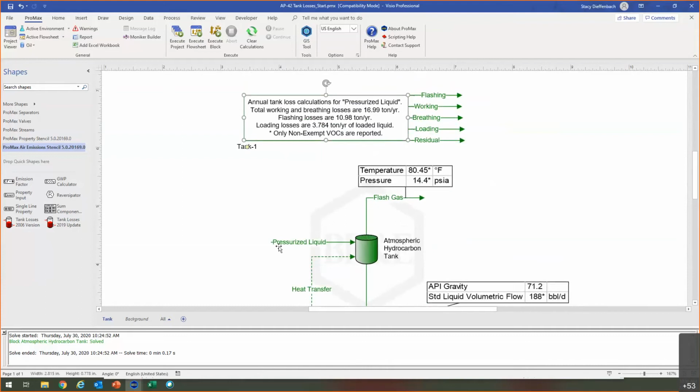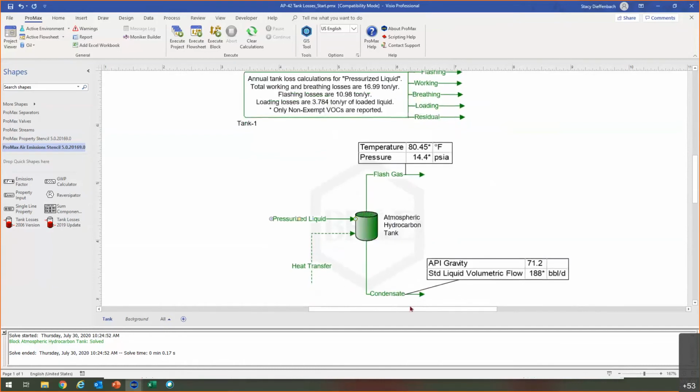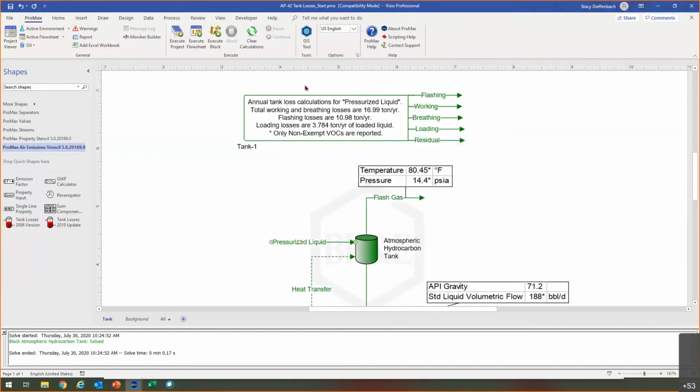The only stream that this actually needs to solve is the pressurized liquid. I've thrown on the tank here really just for show and, in this case, to back calculate how much flow is actually coming in since we only know the outlet. But we really only need one stream for the tank losses shape. This separator could be used in any process: amine sweetening, dehydration, or anywhere else in the full process models, and we wouldn't want to use AP-42 for all of those things.